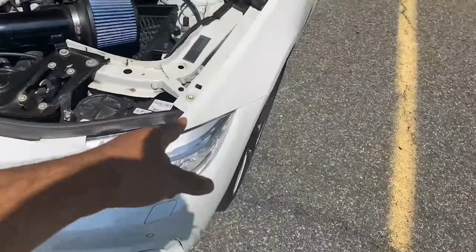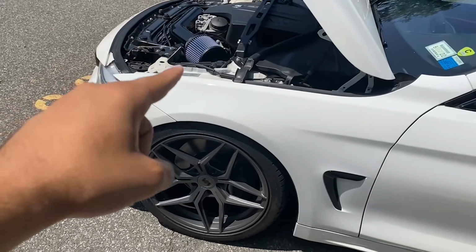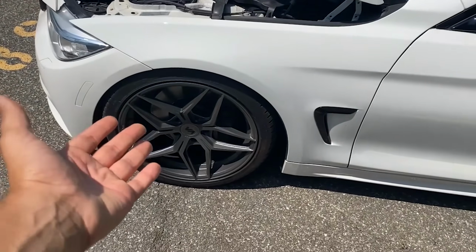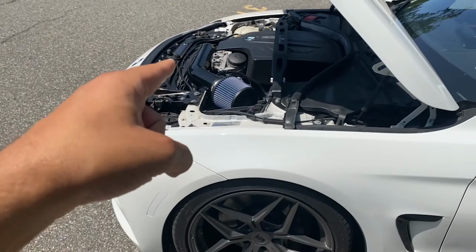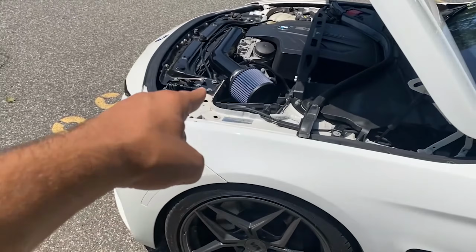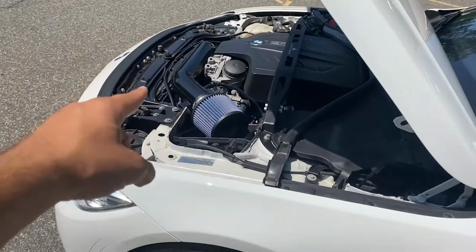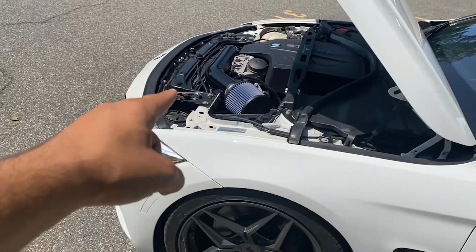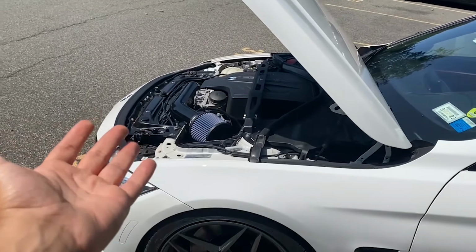Although I haven't heard of many people having issues with the struts on these cars, that expansion tank hose, I've heard a lot of people having issues with. I don't know if I'm just unlucky with the struts, but that expansion tank hose, I can almost guarantee that yours is gonna go out as well. So definitely stay ahead of the curve and try to switch it out maybe every 40 to 50,000 miles or so. I got lucky and mine blew out when I was working on the car in the parking lot, but I can only imagine if it happened while I was driving. That's definitely an easy one worth fixing yourself.